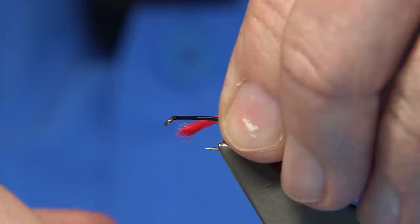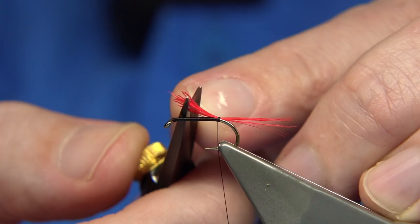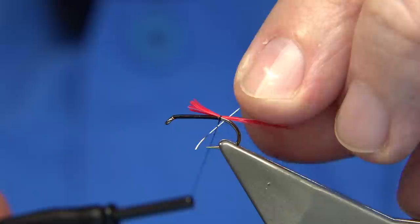I'm going to go back a turn here. This turn is actually onto the bare hook, and that one's onto the actual thread — just to hold it for a second. Now I'm using number 27, which is a venure wire, equivalent to a small. So I'm going to catch this in, but when you go back a turn, keeping the thread tight, catch it in.